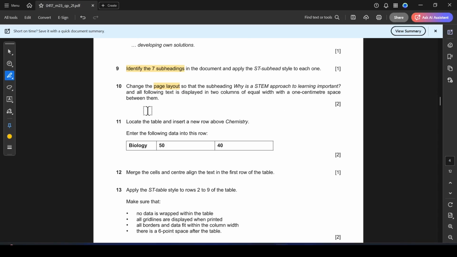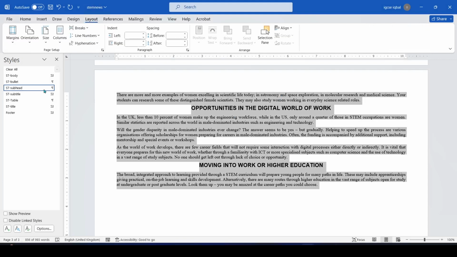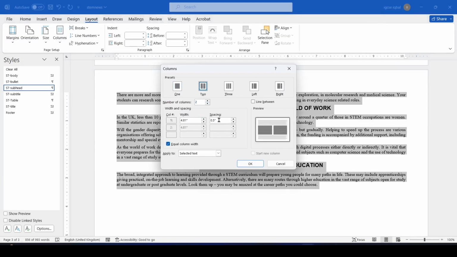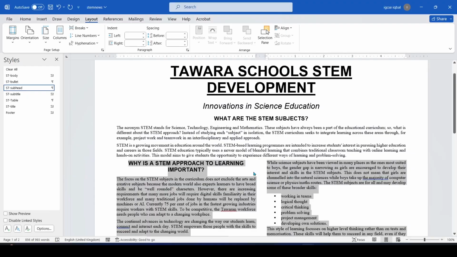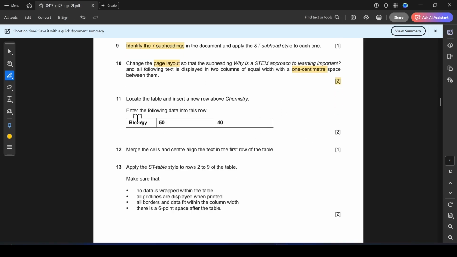Yep, selected. It should be displayed in 2 columns of equal width with 1 centimeter spacing. So we will go to Layout, Columns, More Columns, 2 columns, spacing is 1 centimeter, and press OK. Wow, good. So we got this done, and we got 2 marks for this.